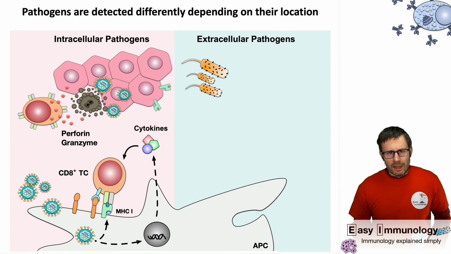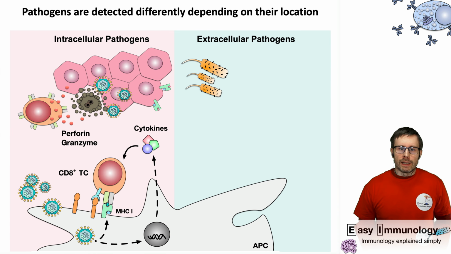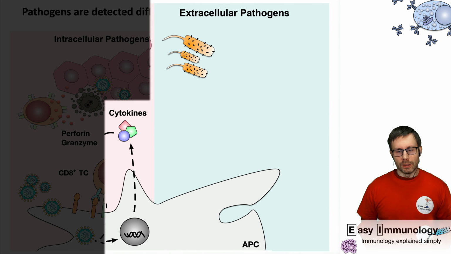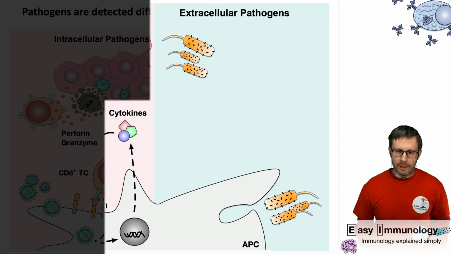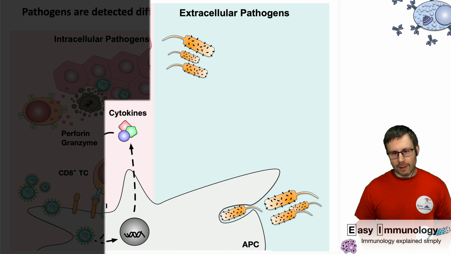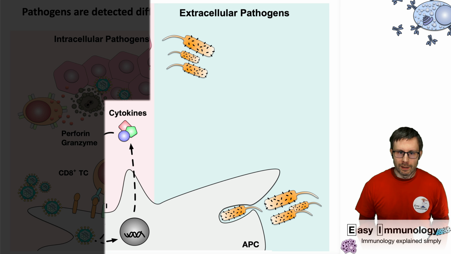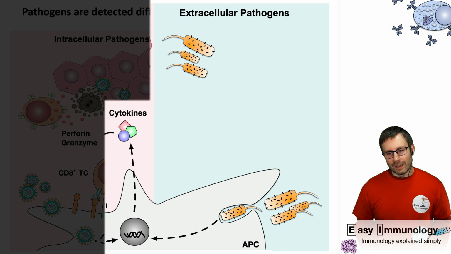So, if we come to the second case, we have the extracellular pathogens. They are a bit different in how they are fought. So there, the pathogens are taken up actively by the antigen-presenting cell. I said the antigen-presenting cells are like PhD students. They eat everything, including the pathogens also. Then they are inside the cell.